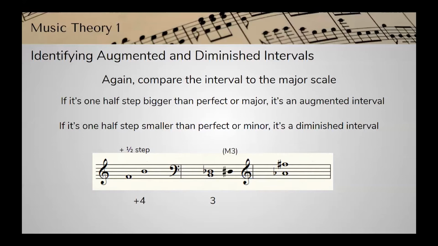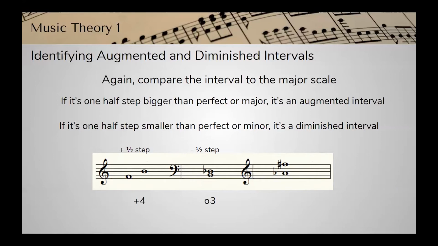to be a major third. So we want to compare this to a B major scale, and the third of a B major scale is D sharp. So if this were B to D sharp, it would be a major third. And if it were, but it's not, but if it were a D natural, it would be a minor third. But it's not that either. It is actually one half step smaller than a minor third. So this will be, in fact, a diminished third.